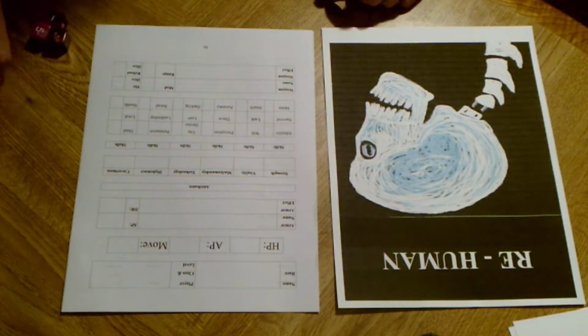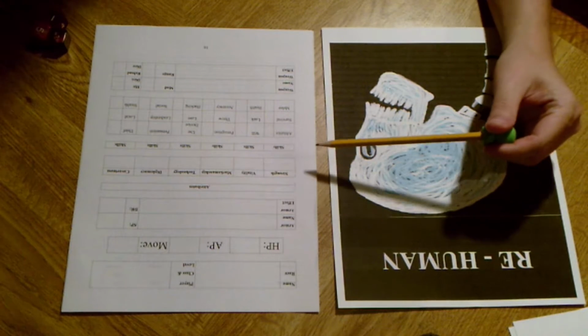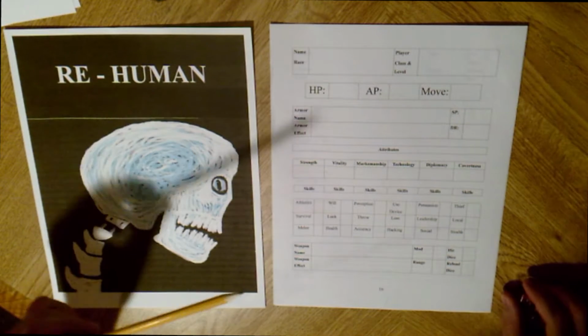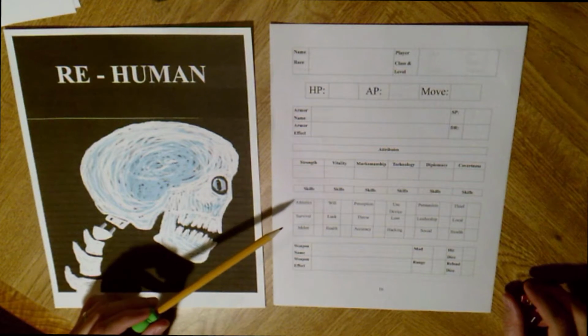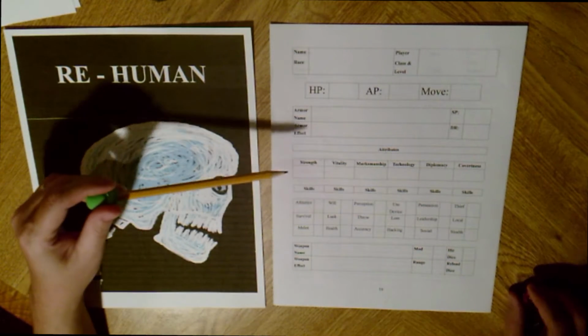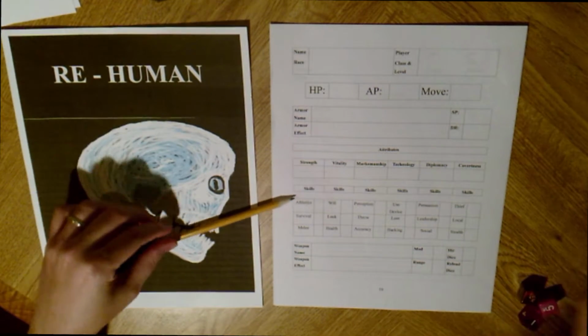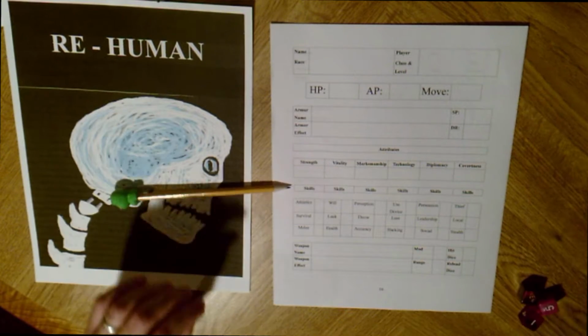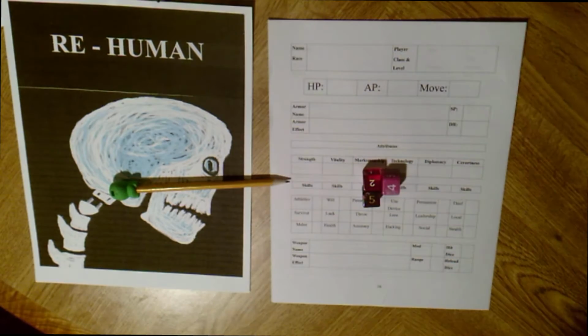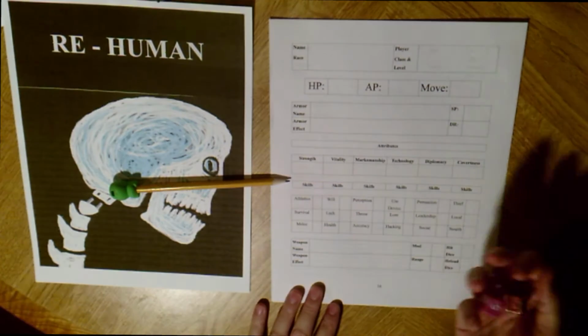In the game Rehuman, our stats are going to help us deal with checks to see if we're going to succeed or fail on certain abilities, and also help us with damage and even HP. So let's roll for our strength stat. Within the rules, it tells you to pick 3 six-sided dice and roll them as is.